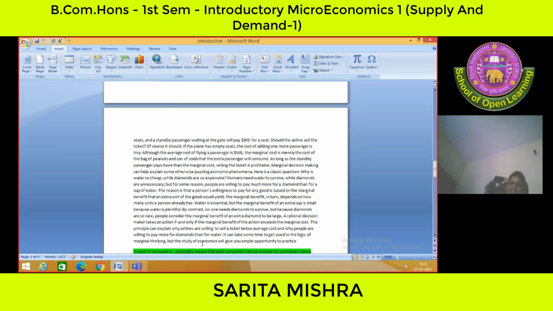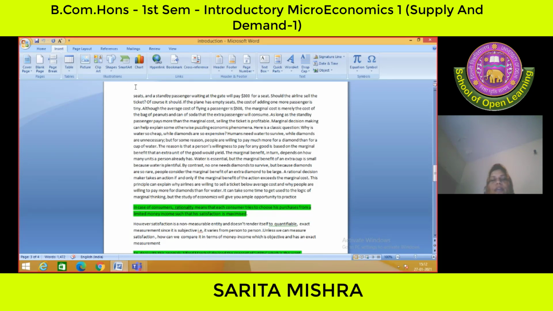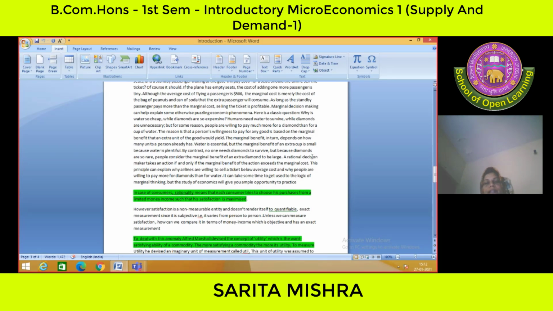You know, you can have water at any time you like, but at the same time diamonds are very rare. So since they are very rare, very hard to obtain, every additional unit of diamond is very special. Okay, so at the margin, the diamonds are million times more valuable than water. So that is why diamonds fetch such a high price where water is so cheap. I mean, you may challenge this explanation, but that is one way of looking at things, and this is the economist way of looking at this paradox.